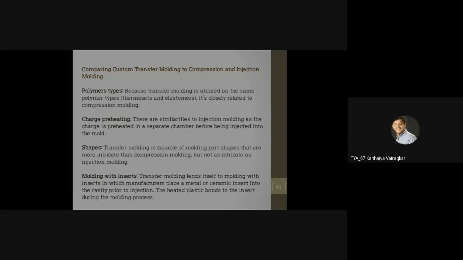This preheating part is not there. Getting it? Okay, so if you recall the discussions regarding the injection molding, there was one large barrel. In that barrel there were so many heating coils, and those heating coils used to heat the material inside the barrel, and through the nozzle, I'm talking about the injection molding, through that nozzle, this rotating bar is pushing the material inside the mold cavity. That was the process for the injection molding.